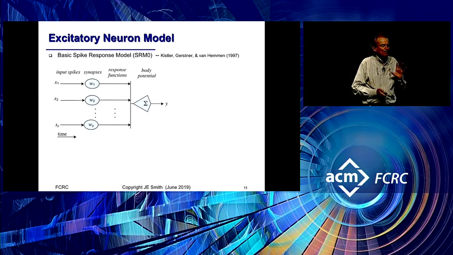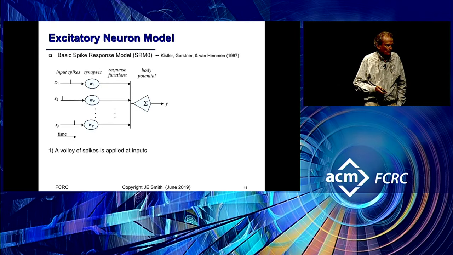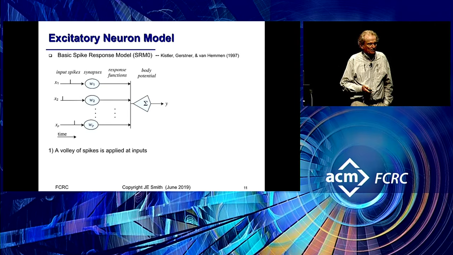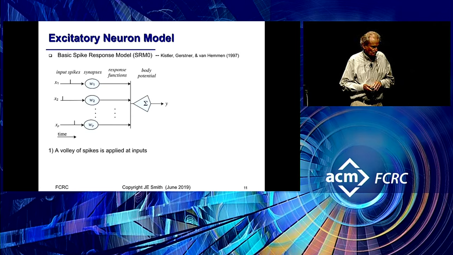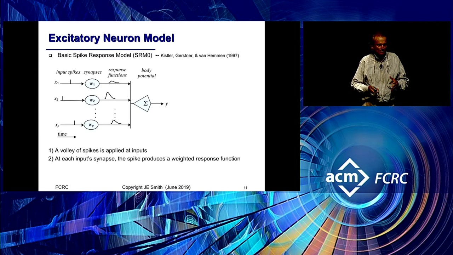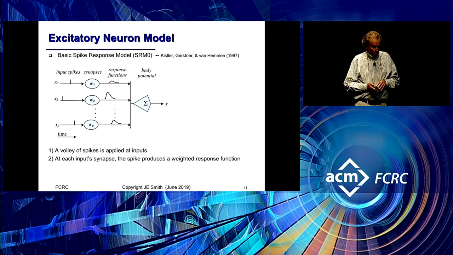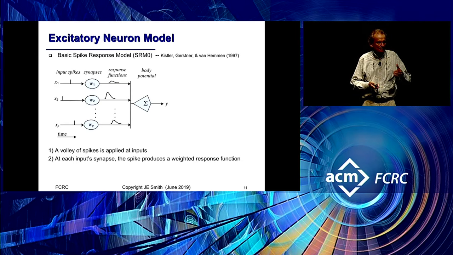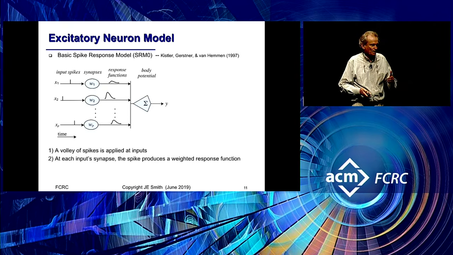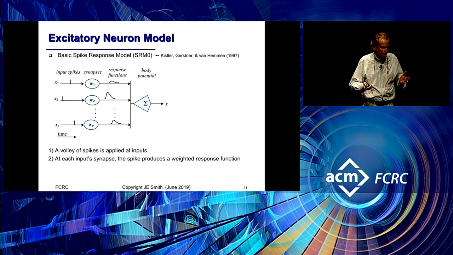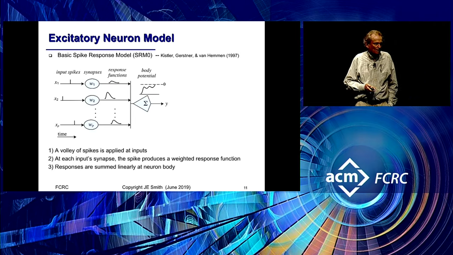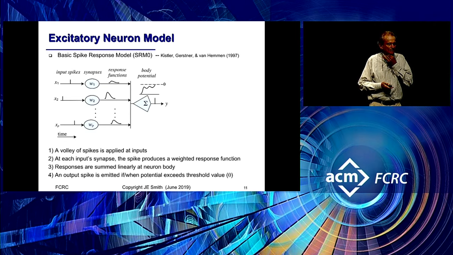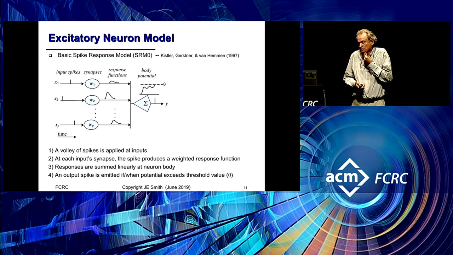This is a simple example of the SRM model, the SRM0 model, it's called. The way it works is if you apply a volley of input spikes, or action potentials, voltage spikes, at the inputs, and you notice these occur at different points in time. Time flows from left to right here. When the spikes reach the synapses, they basically open conductive gates, you might say, metaphorical gates, which cause the neuron's body potential to rise according to a response function. The response function amplitudes are a function of the weights. The higher the weight, the larger the amplitude. Zero weight, there's no response function at all. In this model, the response functions are summed linearly in the body. If the sum ever reaches a threshold level, theta in this example, then an output spike is emitted. In some cases, you never reach the threshold, and there's no spike.